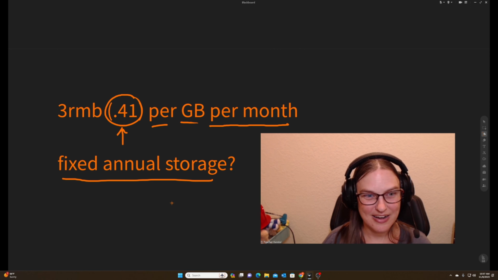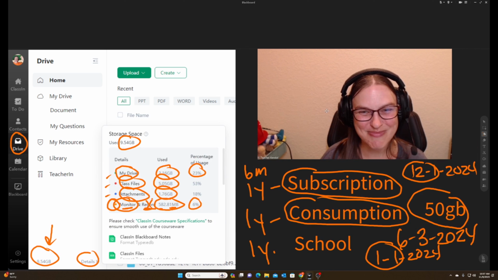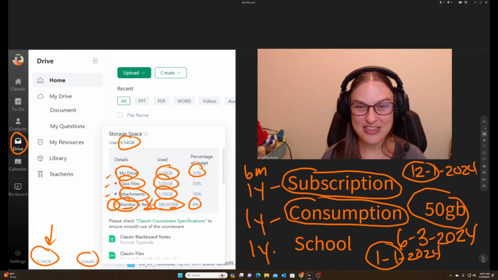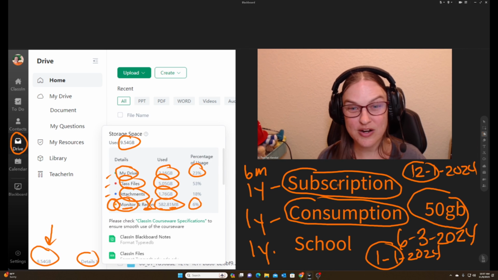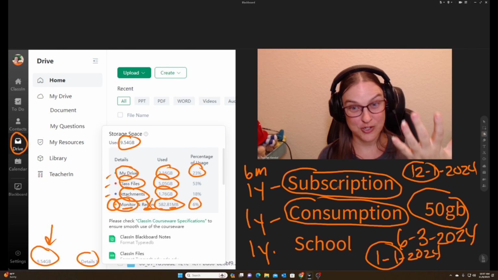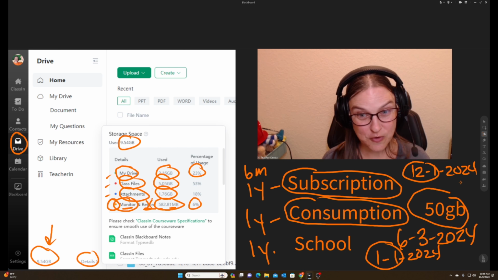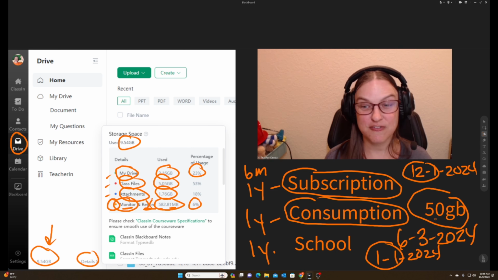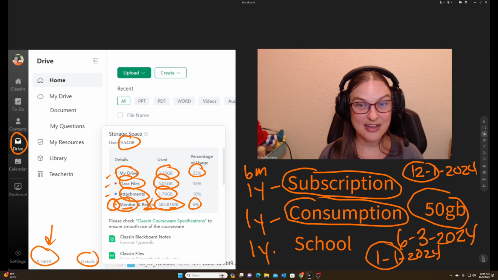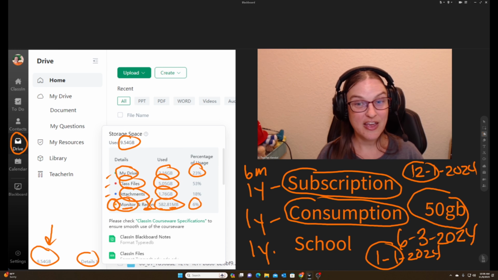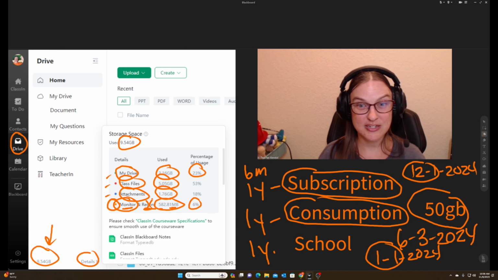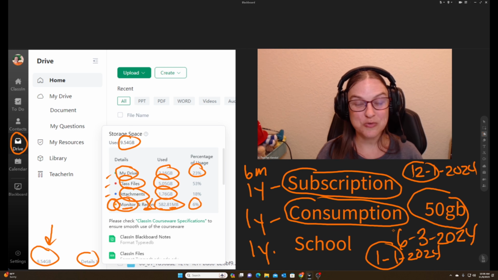So let's go back and recap. So what I said in the beginning. Starting the date that your current contract expires, and you have to renew it for a new contract in 2024, is when the new limit for 50 gigabytes will begin. Again, I don't know if they're going to have any type of pop-up before then, but I wanted to know this information for myself. And of course, I think it's important for everybody to be prepared in case they do need to make some changes before this takes effect.